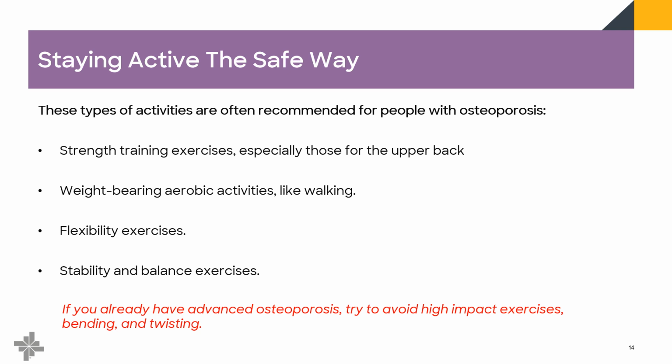Obviously, we've been talking about weight bearing flexibility exercises, whether it's a stretching routine, some light yoga, some more intense yoga if you're interested in it, things like that. And then stability and balance exercises. One of the things that I think works really well for stability and balance, if there's anything near you or you want to do something online, is Tai Chi.